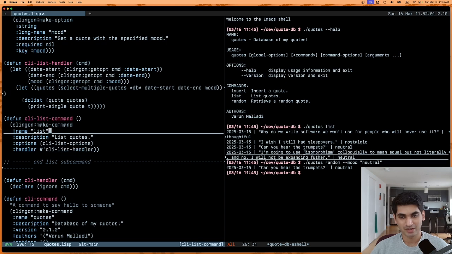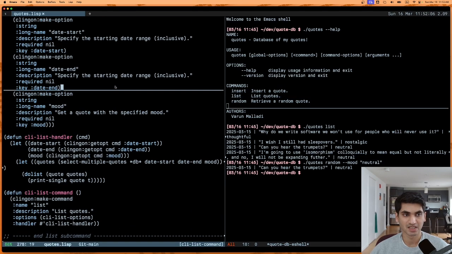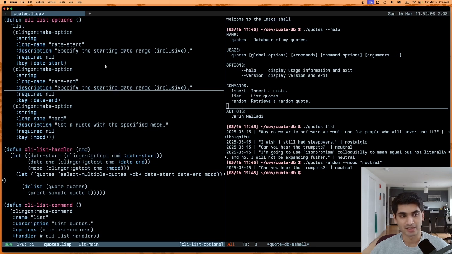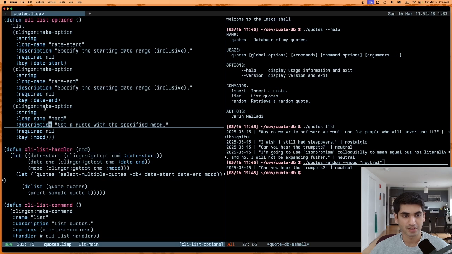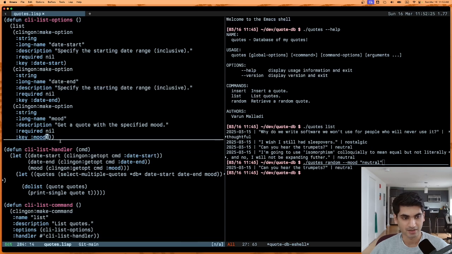And so we have the insert. If you look on the right here, insert, list, and random. And I'll just talk about the list one. So you can list options, and these are these double dash flags that I use here, like dash dash mood. Yeah, so you just say what type it is, is it required, long name, description, and this key is how you end up accessing it.